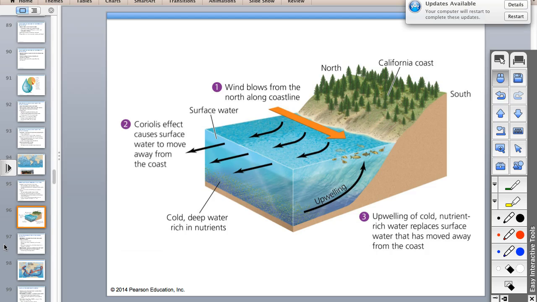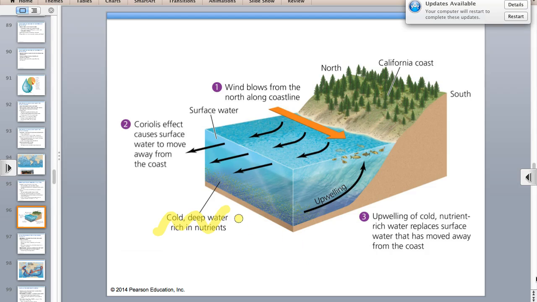Anyway, so in some special places, when the currents actually come up to the surface, this is not normal. Most of the currents are on the surface, but in some places along coastlines the wind's going to blow the water out of the way, and you're going to have deep water coming back up to the surface, and that's called upwelling. Upwelling is going to bring these nutrients. Was it your class that talked about the ocean snow, all the stuff sinking to the bottom? Yeah. So all these nutrients at the bottom of the ocean from all the decaying and poop stuff are going to come back to the surface, and that's called upwelling. This is really important for bringing nutrients to the surface, and it usually makes for really awesome fishing grounds.